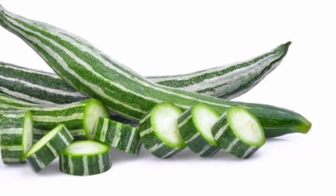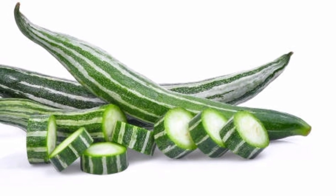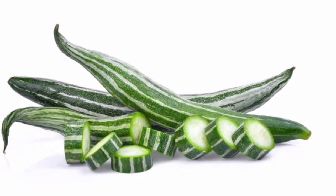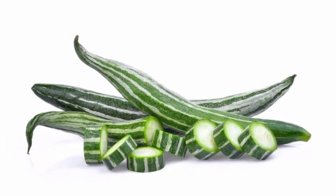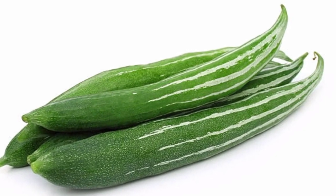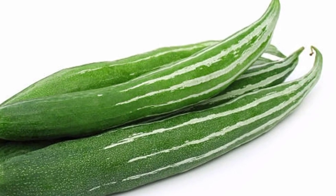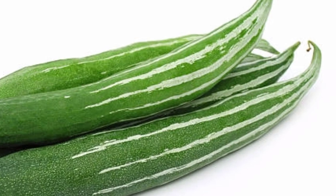4. Eliminate toxins. The juice extracted from snake gourd helps in removing toxins from the body and aids the digestive process. The leaves act as an emetic which cleanses the body of toxins and helps cleanse the intestines. Consume 1-2 tablespoons of snake gourd juice every morning for its full benefits. The seeds are used as a moisturizing agent to treat dry constipation, stimulate the liver, encourage urination, and promote normal function of the bladder and kidneys. The juice from the leaves induces vomiting in case of poisoning.